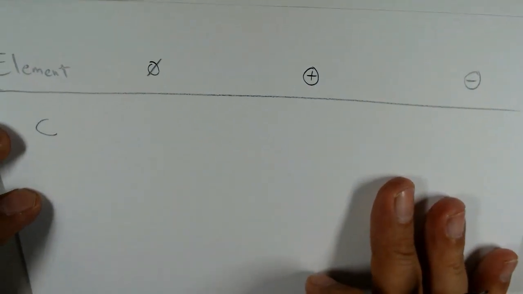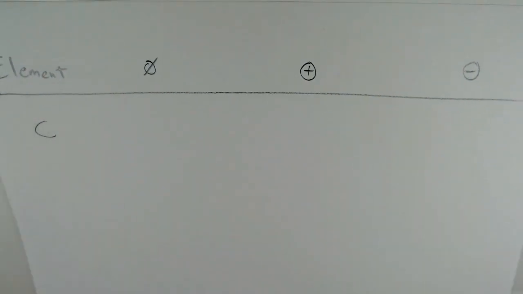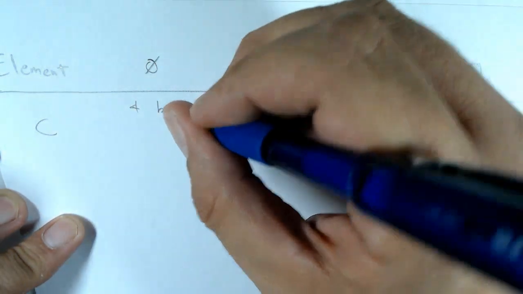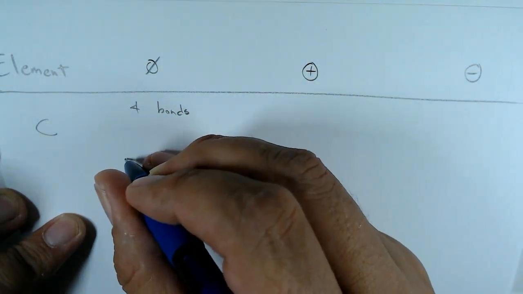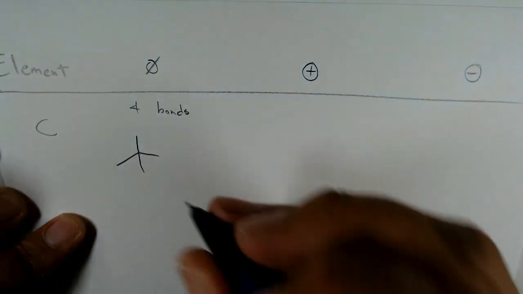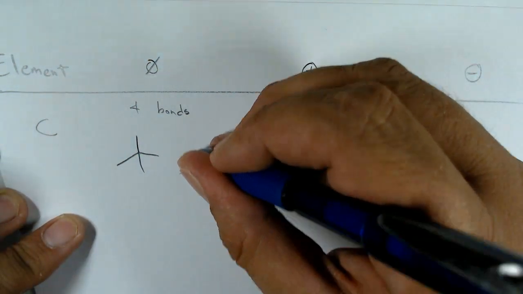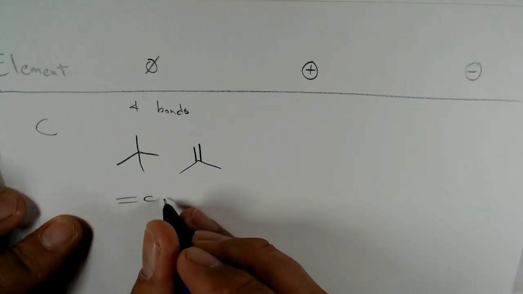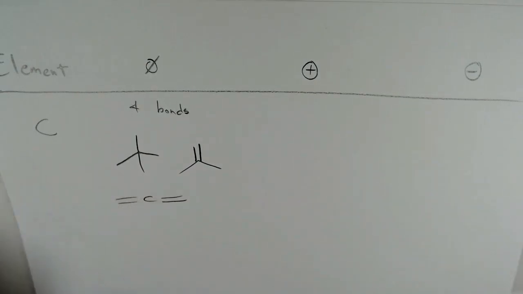All right, being that it's organic chemistry, we'll start with carbon. Basically, with carbon, you're going to have something with four bonds to it. So four bonds. The variations of this: we have our tetrahedral, you can have one that's trigonal planar, you could have the one that is linear, like that, etc.